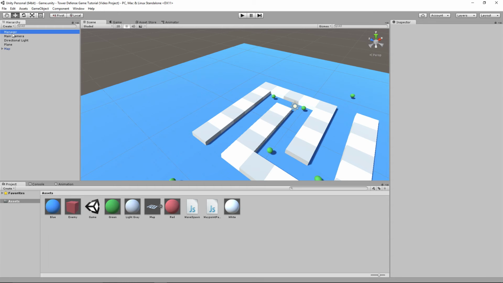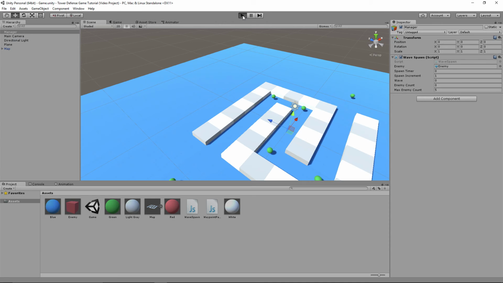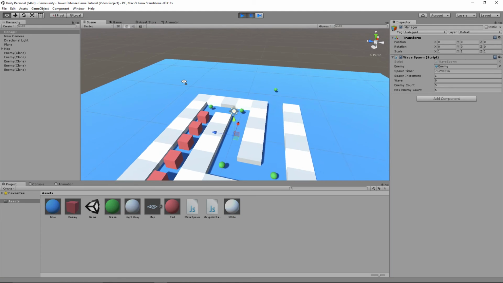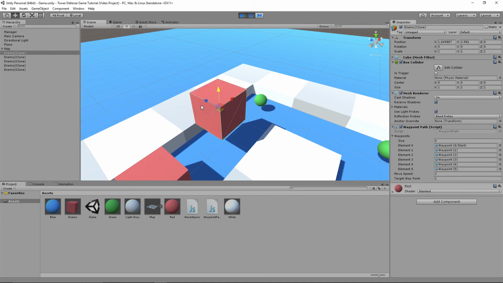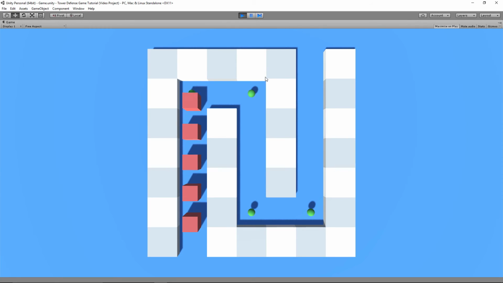And then all we need to do now is click on manager, and you'll see that the enemy is missing. Now all we need to do is drag it in from the project tab here. We can just drag and drop it into the enemy. And now if we click on play, we should see that the first enemy here does not have 2 objects inside of it. There's only 1 enemy in here and that is all we need to do. So there we go. That is exactly how we create wave spawning.